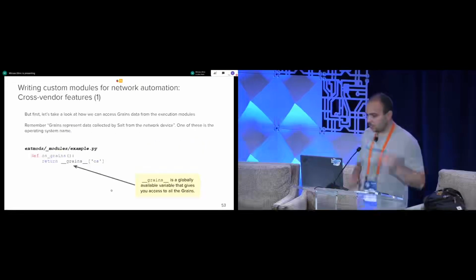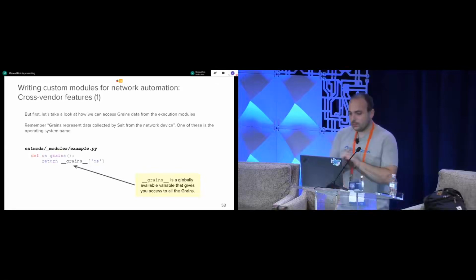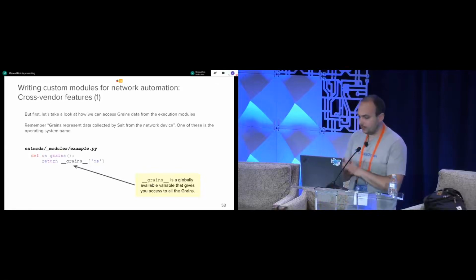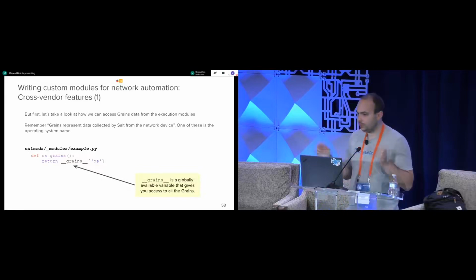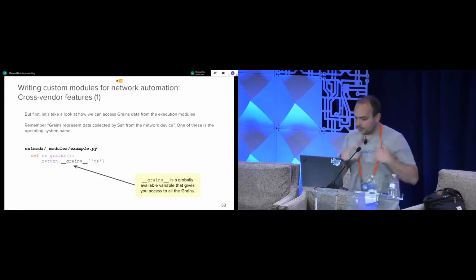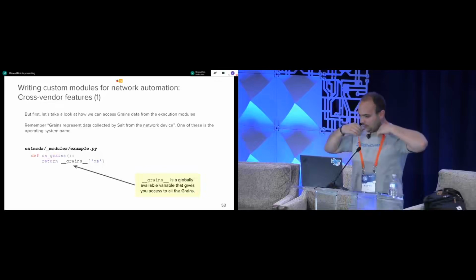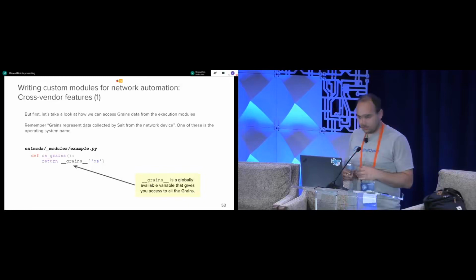This is the execution. Now, for the next part of the tutorial, we're going to look into implementing features for mixed environments where I have multiple platforms, so not only Juniper. One of the methods is relying on the grains.